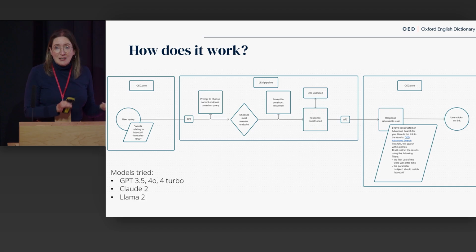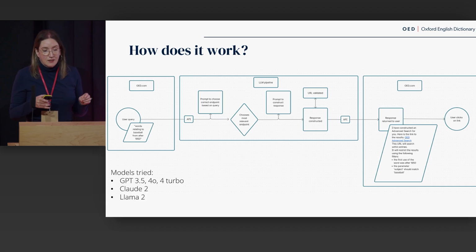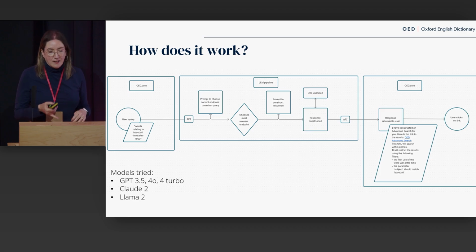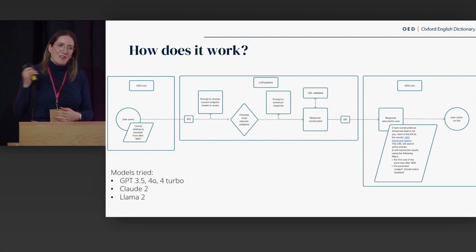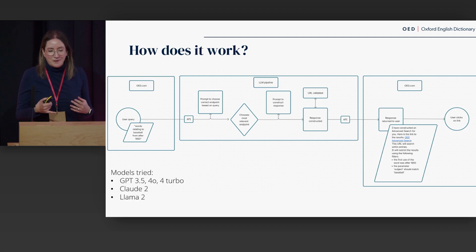And this is currently the limit of what it can do. So it can't answer queries itself, it can't converse, and it can't provide anything other than an OED.com URL. That is intentional, and I'm harking back to our keynote speech this morning, in that we were taking deliberate baby steps here.